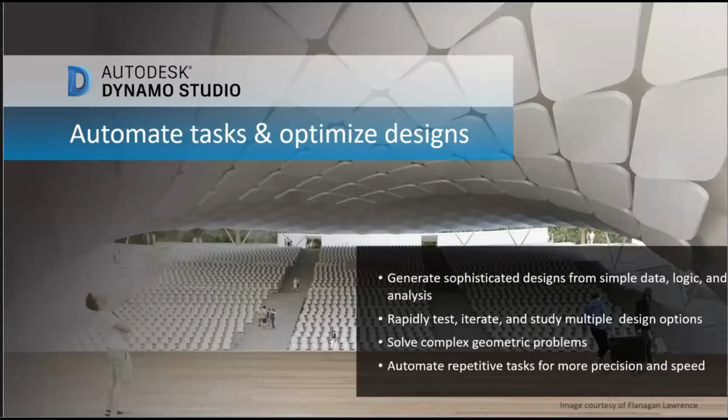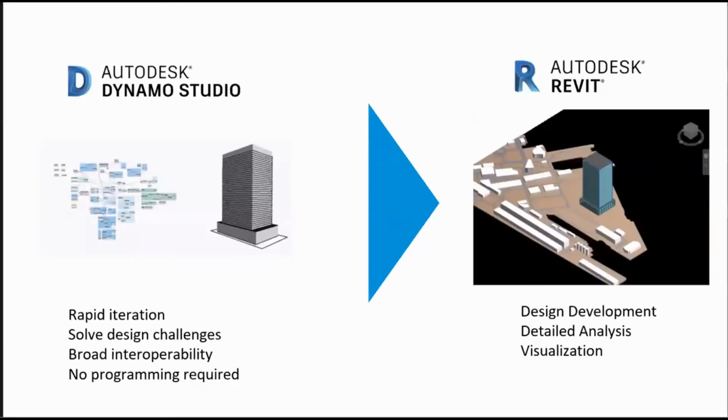Nowadays, many architecture firms are embracing computational design tools for this purpose, because with computational design, you can more rapidly test, iterate, and study numerous design options and save time by automating repetitive tasks. Autodesk Dynamo Studio helps architecture firms gain the benefits of computational design all through a visual logic environment, no programming required. Autodesk Dynamo is also part of the AEC Collection.